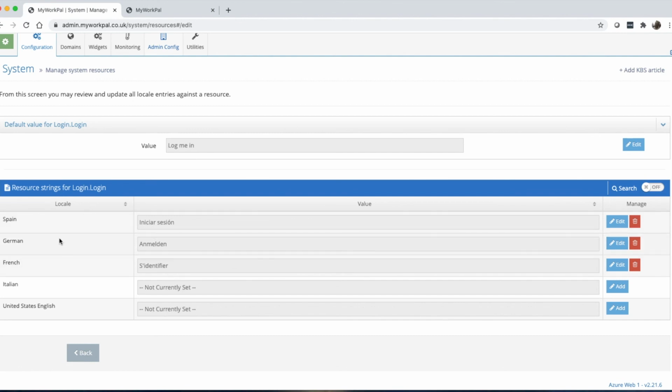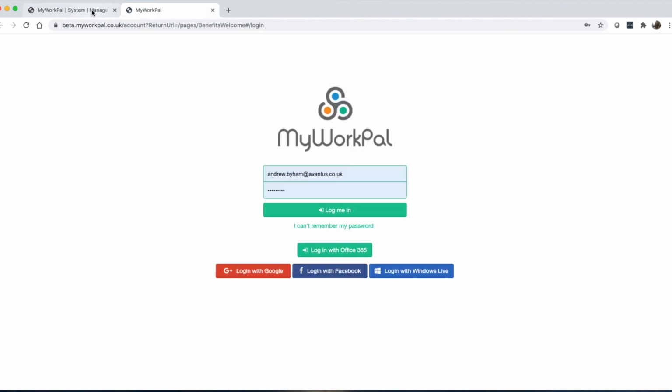Incidentally, on here we've got the different country locale versions of what would be placed there for log me in. So Spanish, German, French versions, etc. If you set a tenant as being Spanish, it will put that phrase in there instead of log me in.